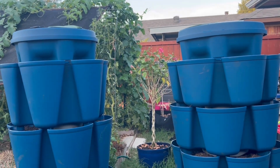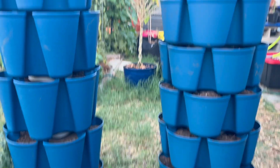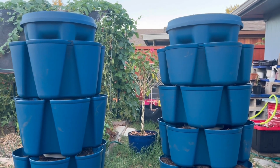And I like them very much. I think they go well with the other pots. I wouldn't mind having a lighter blue as well, but yay.